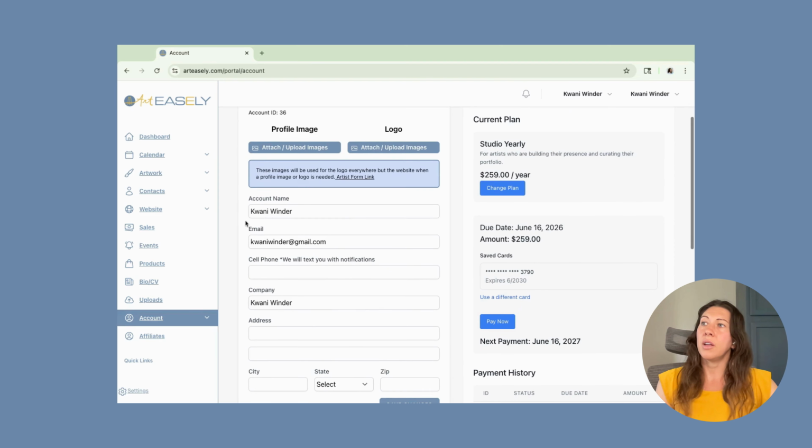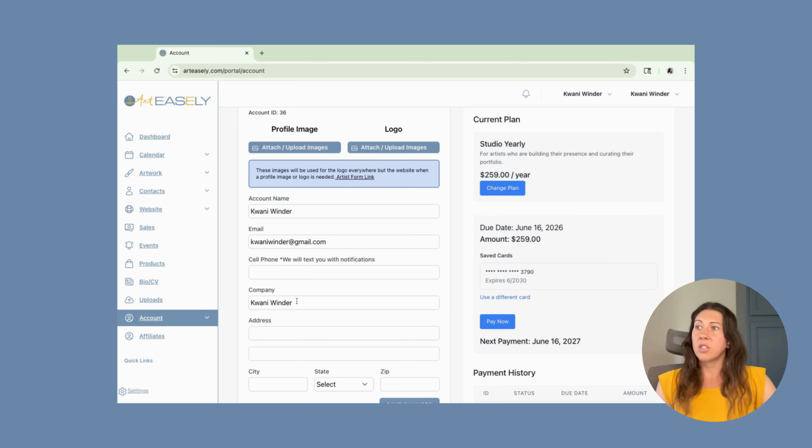You'll need to input your account name, your email, and then you will want to put in your cell phone number if you want to receive text reminders, because you can set those reminders up to yourself. You can have them sent to you in the platform, which you would find in your dashboard alerts, or you could also receive those as email, or you can also get text reminders as well. And you can set those to specific times or dates that you want to receive notifications. So if you wanted to apply that service and use that, you will need to put in your cell phone information.